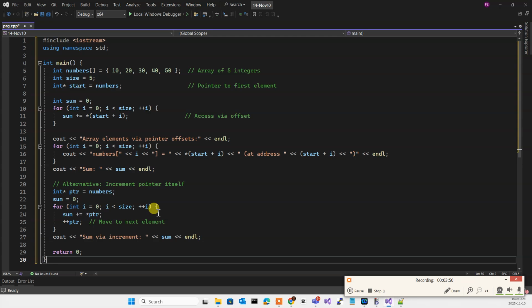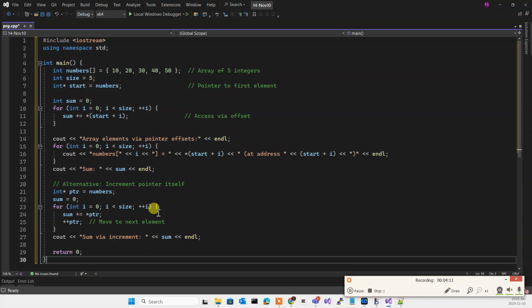Now I can iterate through the elements of the array using pointer arithmetic instead of indexes, which means I can add an integer to the pointer. When adding the value 1 to a pointer, the size of the target is added to the address.